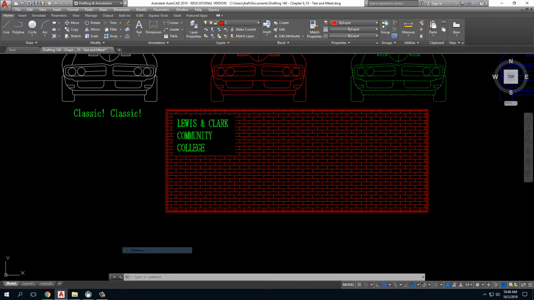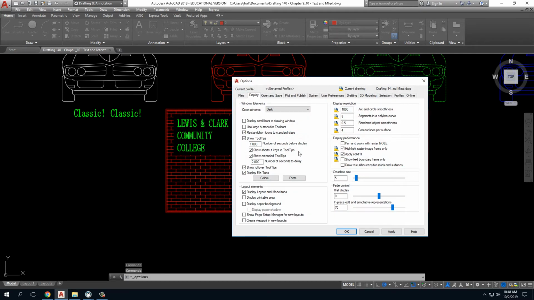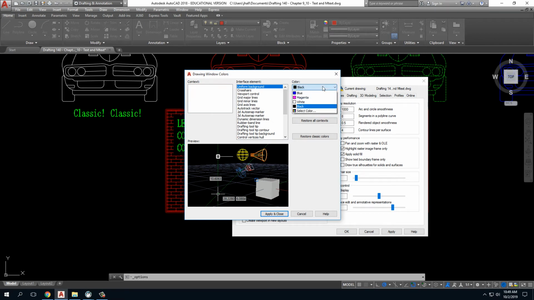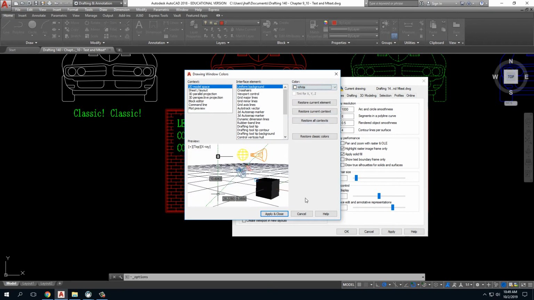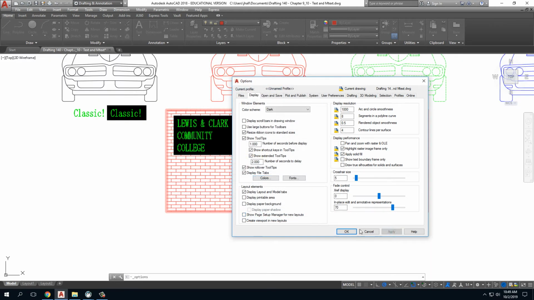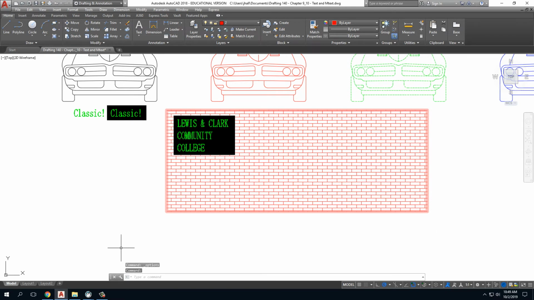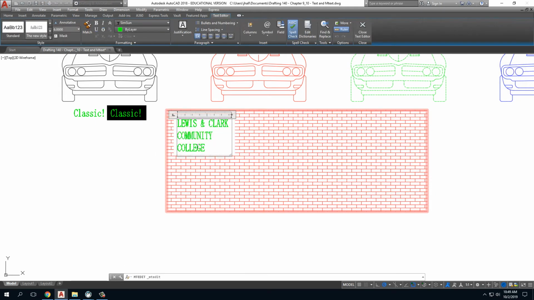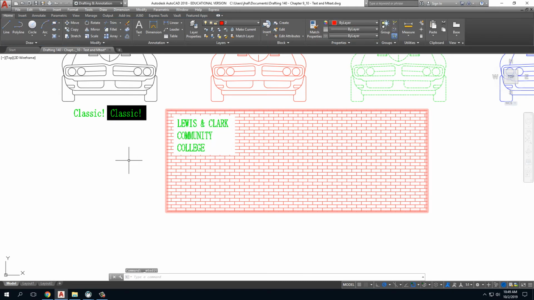If I right click and go to my options, maybe I don't like a black background when I'm working. It's hard to see certain things. I can change my colors and make this background white. Now it's got that black look there. So I'd have to select this all again, and now it's white because it's recognizing the white background.